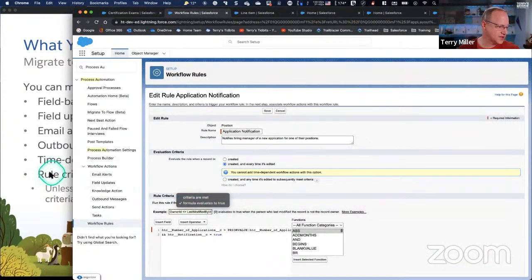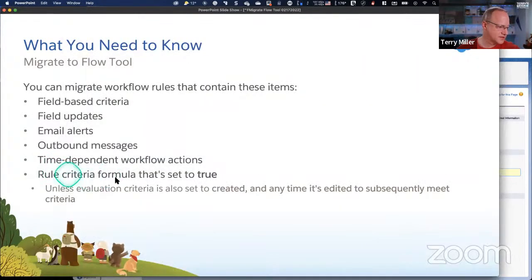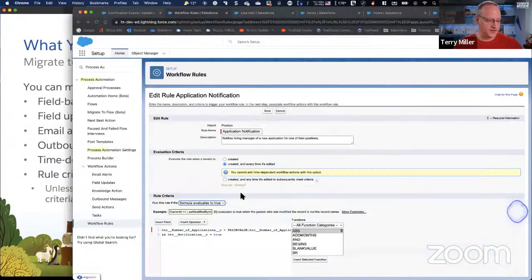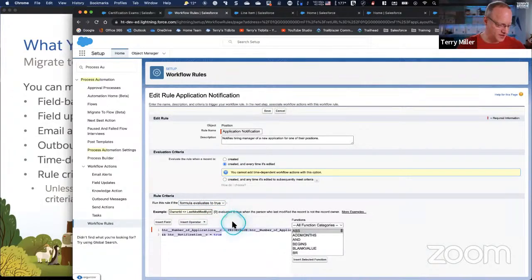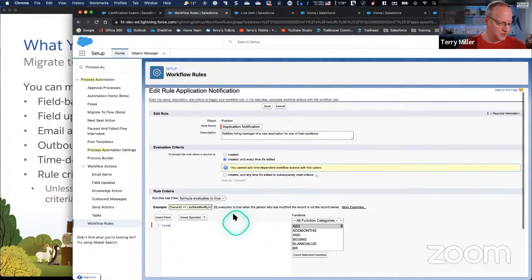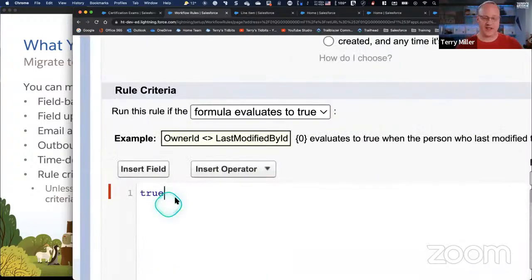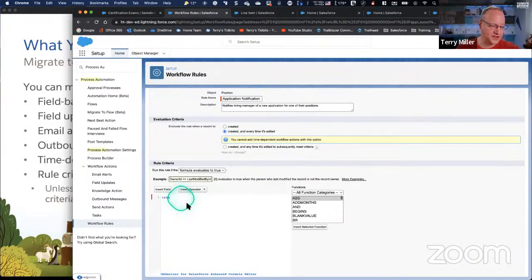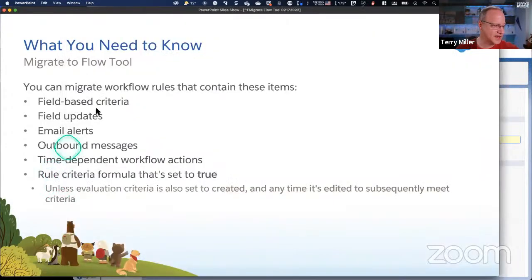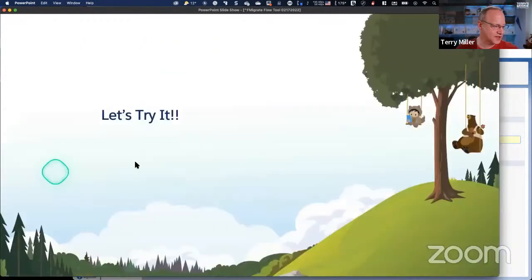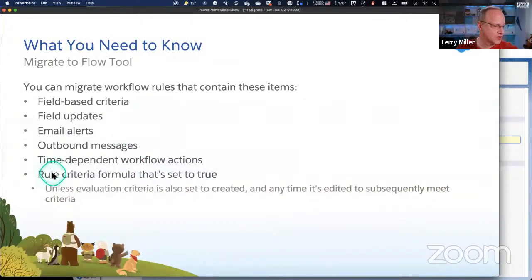Well, actually, even that's criteria based. There's a lot of times where what I've done with formula fields is I just have true as the criteria, so that the workflow rule in essence runs every time. It bypasses in essence the criteria, but that's going to fail too, because it's got to be field-based criteria or rule criteria formula that evaluates to true.